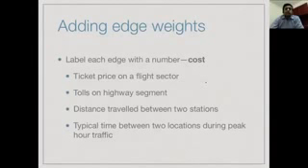Depending on the application, these costs have several natural interpretations. For example, in the initial example of a graph, we looked at an airline routing map. On such a graph, the edge weight, the cost associated with an edge, could be the ticket price on the flight. Or if edges represent roads in a network of highways, then we might have a cost representing the toll that one has to pay on a particular segment of road. Or if we have a railway network, it might represent the distance between two stations. Or on a simple traffic road map of a city, it might represent how much time one might expect to take between two intersections at busy times.